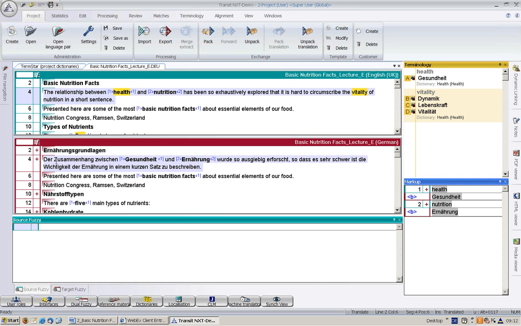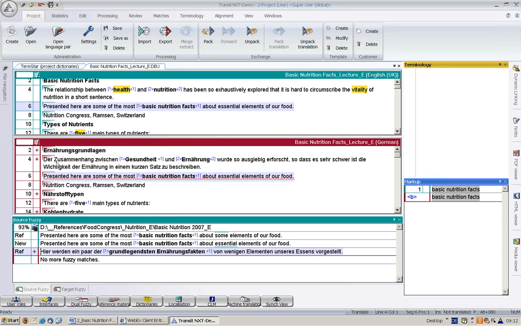Let's start the translation. I go to the first to-be-translated segment, and I receive a fuzzy match for this. The fuzzy window always has the same structure. First, we get the minimum quality. Then we see here the path leading to the language pair where my segment comes from. In the first line, we see the reference segment as it is in the reference material. Then in line 2, we see how it is now, our to-be-translated segment. And in this line, we see the translation, how it is in the reference material. The difference between these two sentences is here.